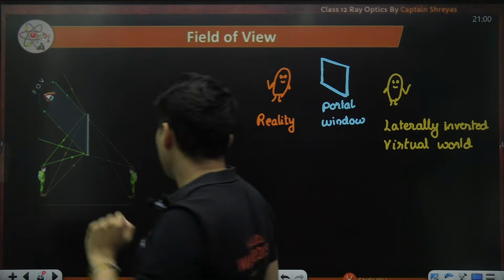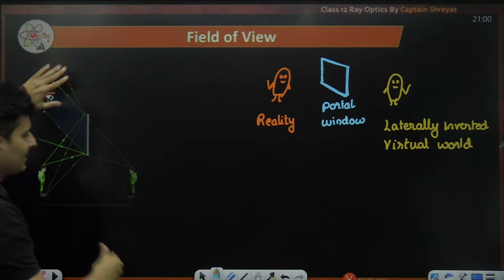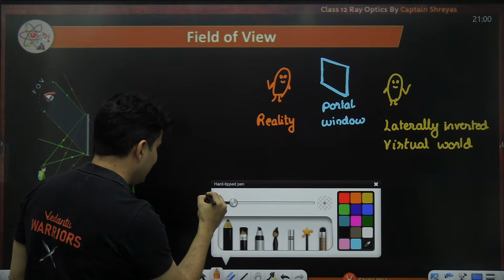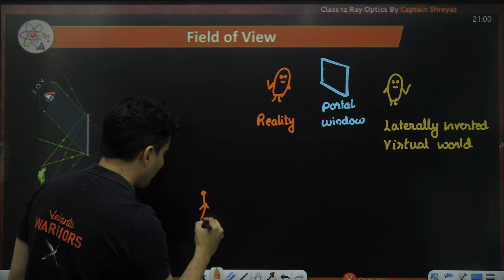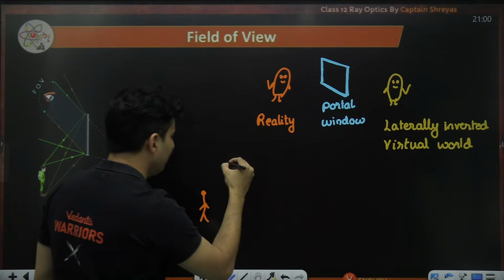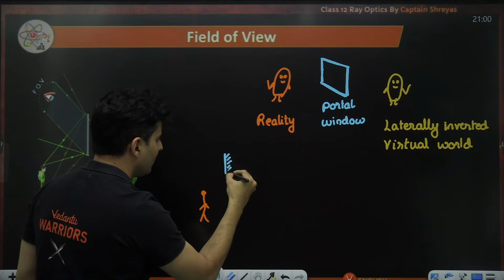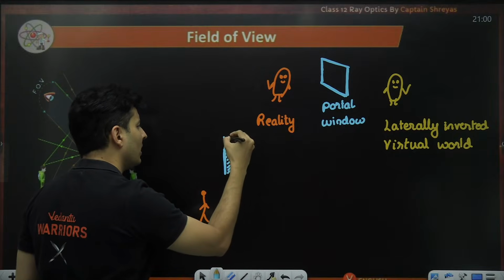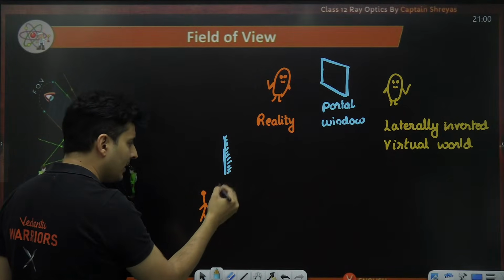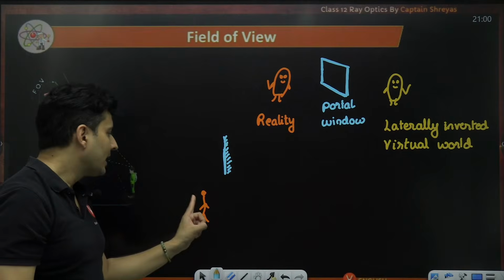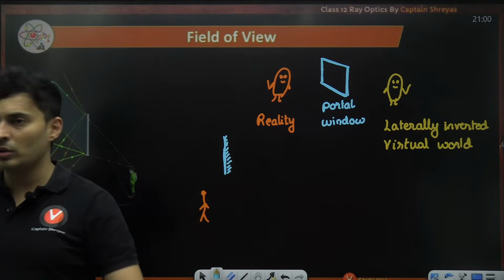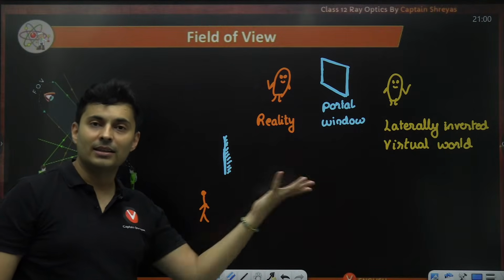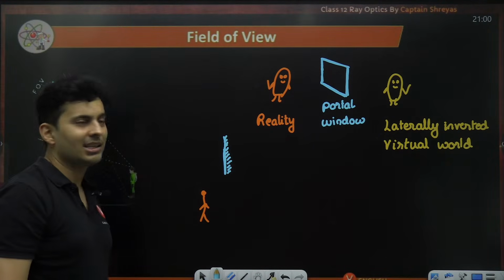Agree? Same way, imagine there is a Pandu over here, and there is a mirror over here. The mirror is very big, h by 2, h by 3, h, 2h, whatever you want, you take. But the mirror is not directly in front of him. Can the Pandu see his reflection? Yes or no? Quickly answer in the chat box. Can the Pandu see himself in the mirror?